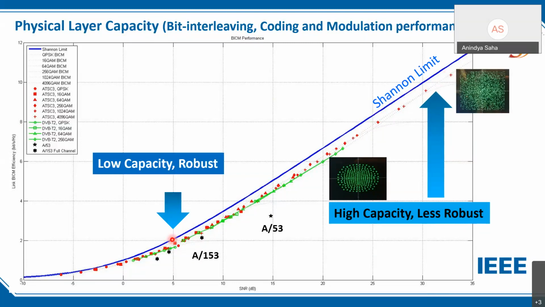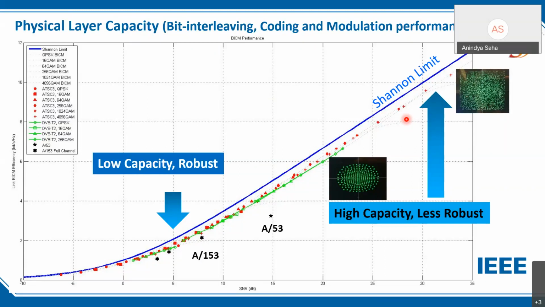Now, a broadcaster who wants to make money might actually like, in the same RF band, the possibility of providing both kinds of services: a low capacity robust service as well as a high capacity and maybe less robust service. Can he combine these together? The standard actually gives the ability to combine this by providing what is called a physical layer pipe, or PLP. We briefly touched upon that in the previous section when we looked at the chain, but we'll go into it in a little more detail later on.